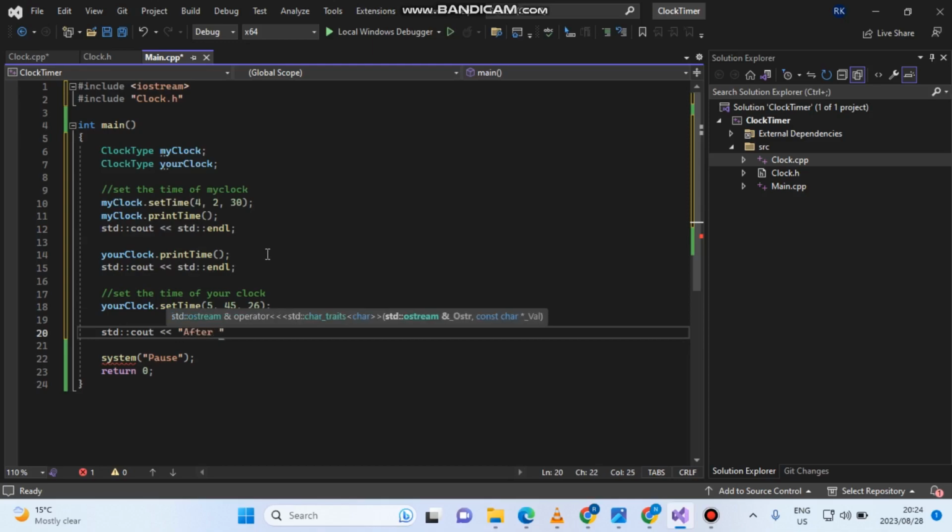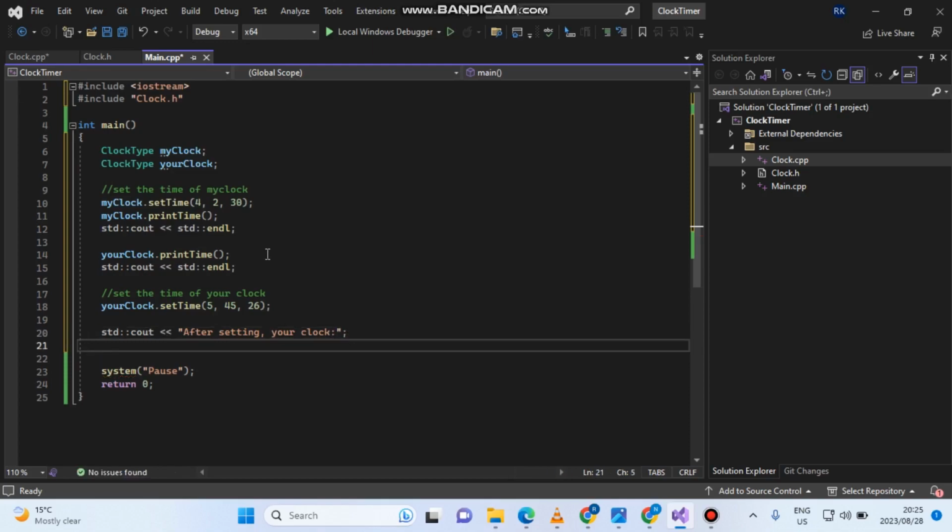Now after setting your clock, let's see what is the output there by using the print function.